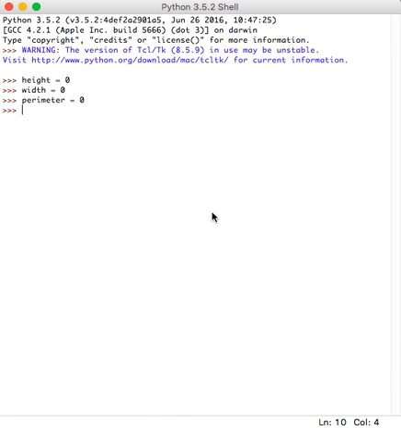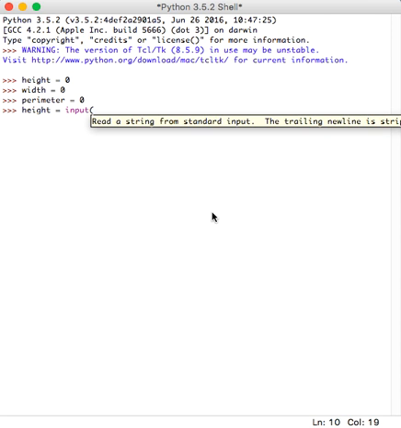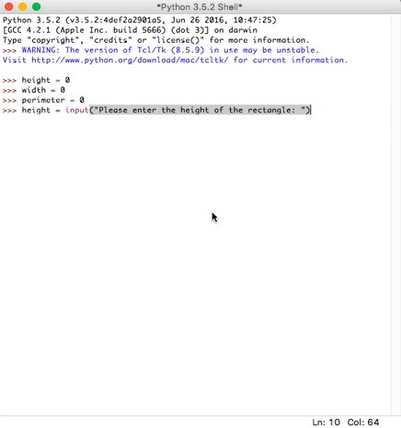Now, the next thing I'm going to do is take height and ask the user to input the height of their rectangle. And I'm going to put 9. I've asked for the height.